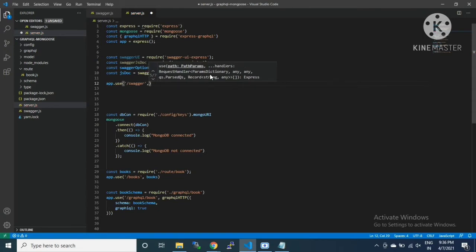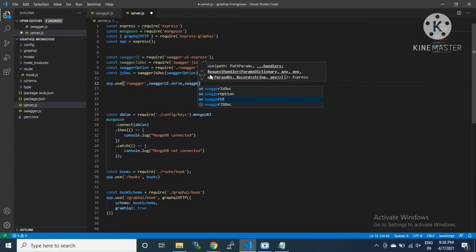Then write swaggerUi.serve, comma, swaggerUi.setup, and set up the jsdoc here. Now everything is done.